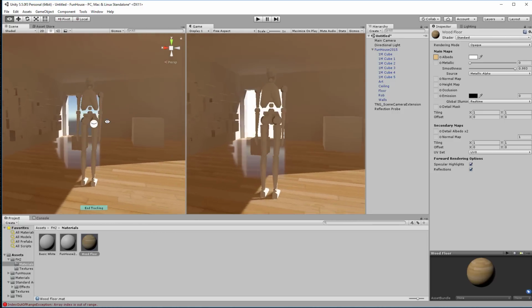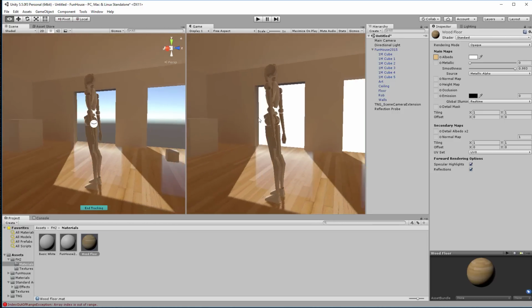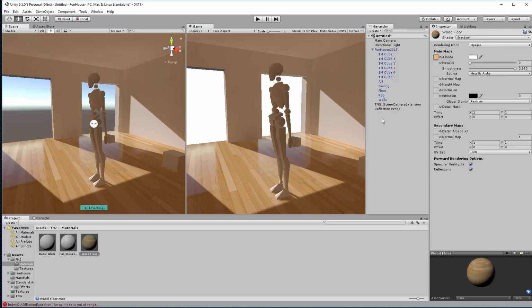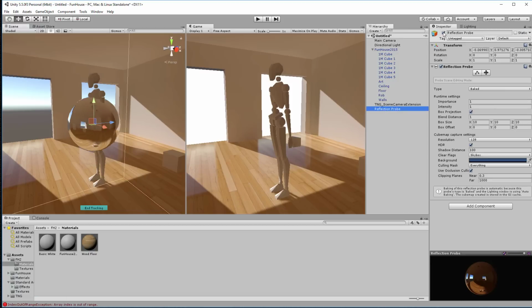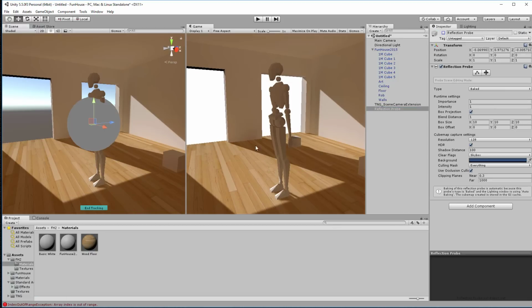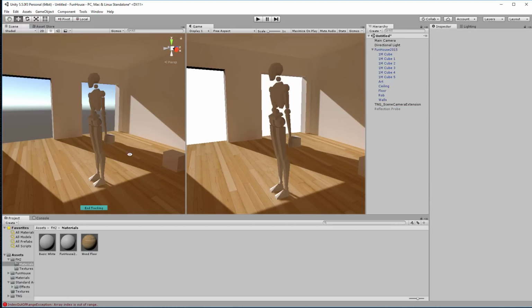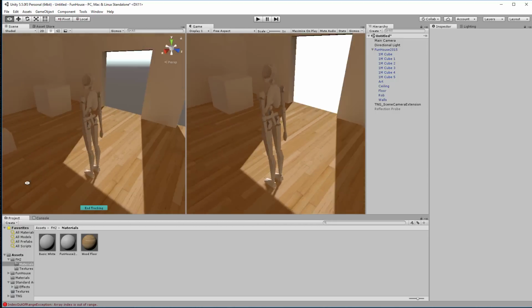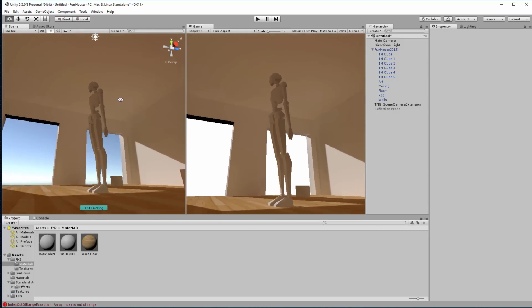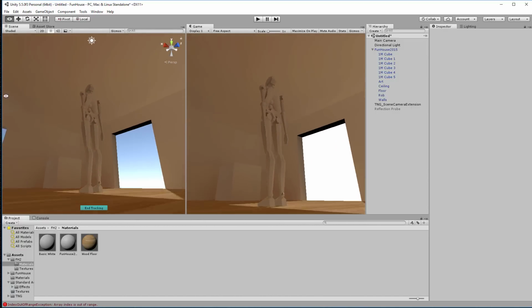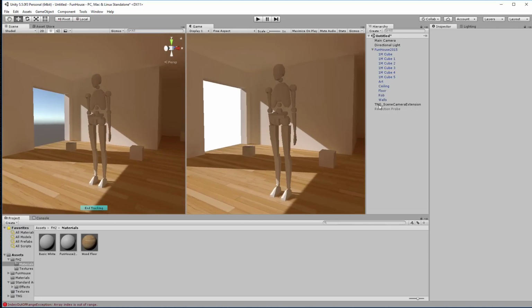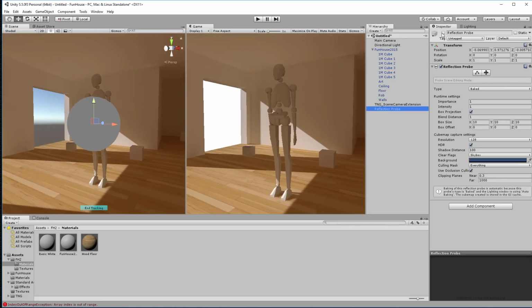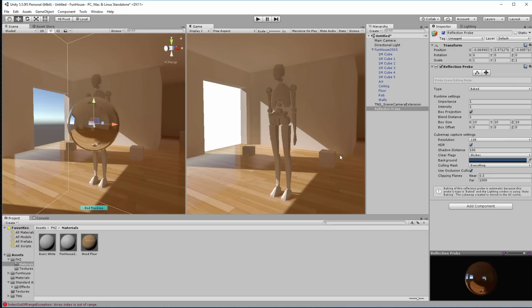So you can kind of see the shine as it goes across there. The reason for that is I've got this reflection probe in. Now if I turn that off, you'll see that even though it's shiny, you don't see anything in it, or the shininess doesn't show up. You've got to put that reflection probe on. So let's do that. We're going to turn that on.